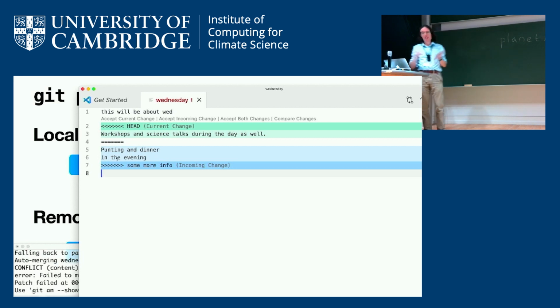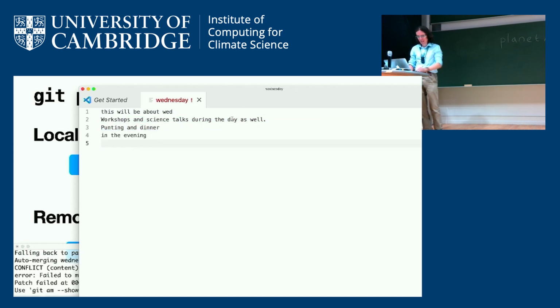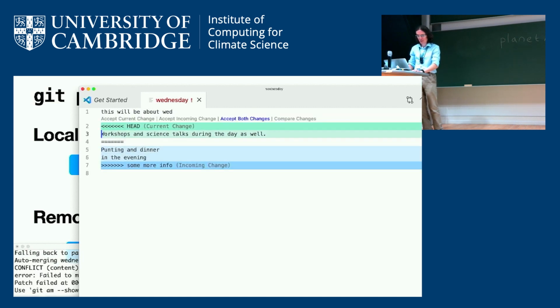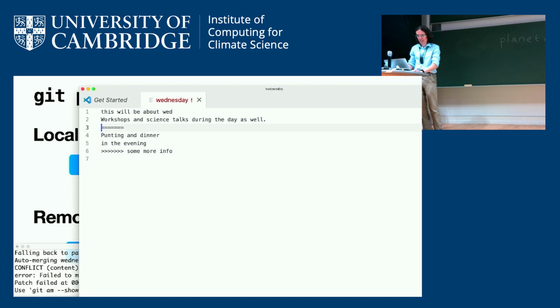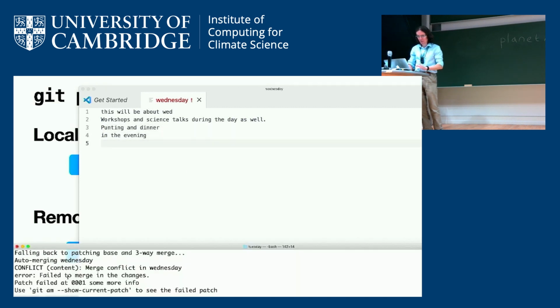So it thinks it might be a conflict. In this case, I'm going to say, that's fine. I'm going to accept both changes, have them together. Visual Studio Code provides this little interface, but of course I can just delete these little meta lines myself and say, okay, that's fine. That's how I want things to be.